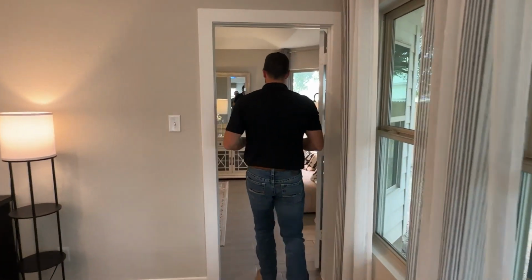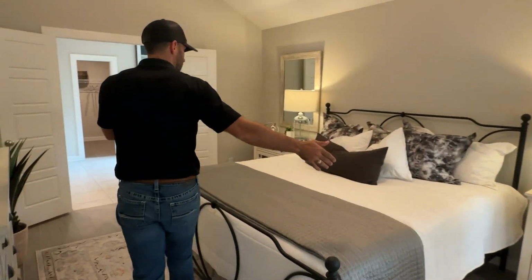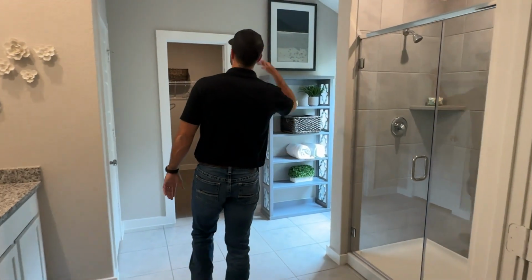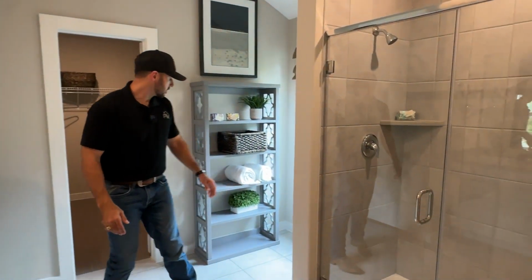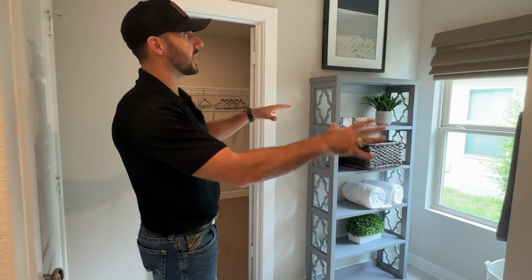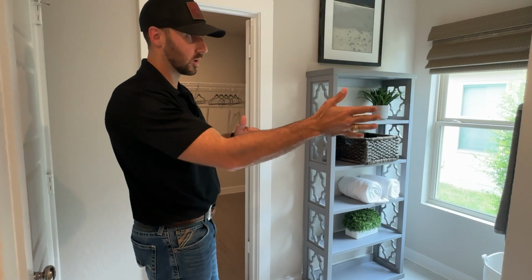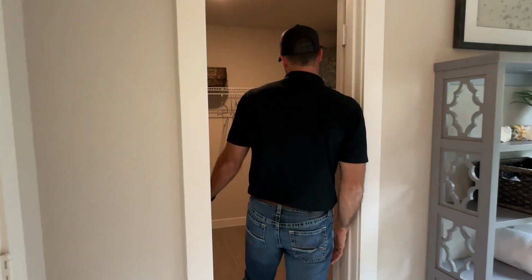Master bedroom's back here. You've got this added bay window off the back side, really good space, big king size bed here. Really good space here, actually. High ceilings in the bathroom too, double vanity, walk-in shower, extra space here. So looks like what I typically see whenever you have this kind of layout here is that you could have it to where it's a shower and a tub, a separate garden tub in addition to a walk-in shower. So maybe that would be an option. And then you've got a really good sized walk-in closet here.